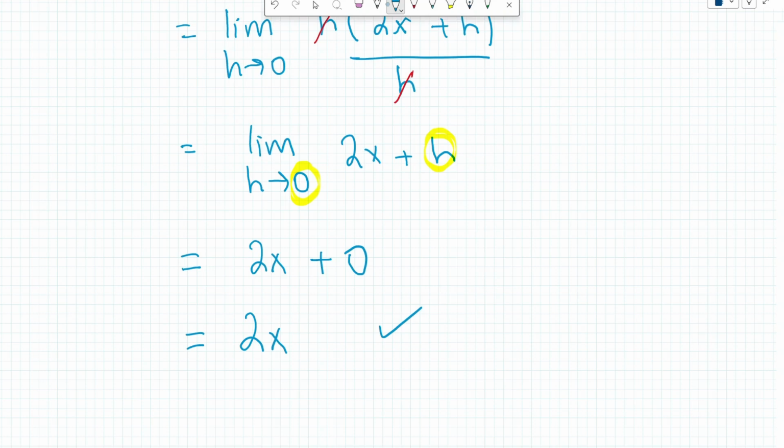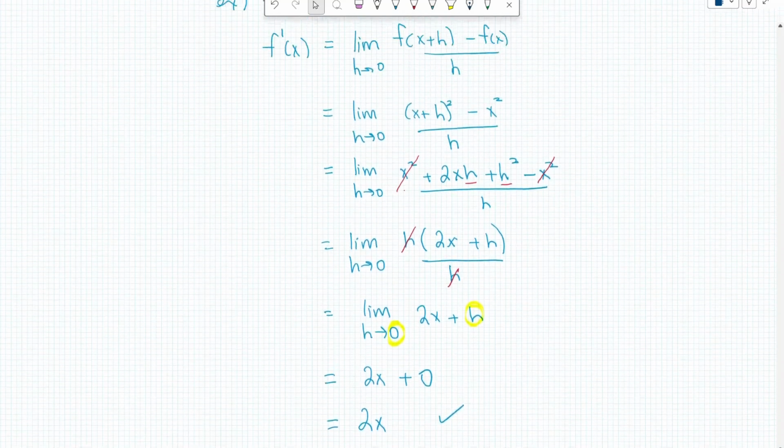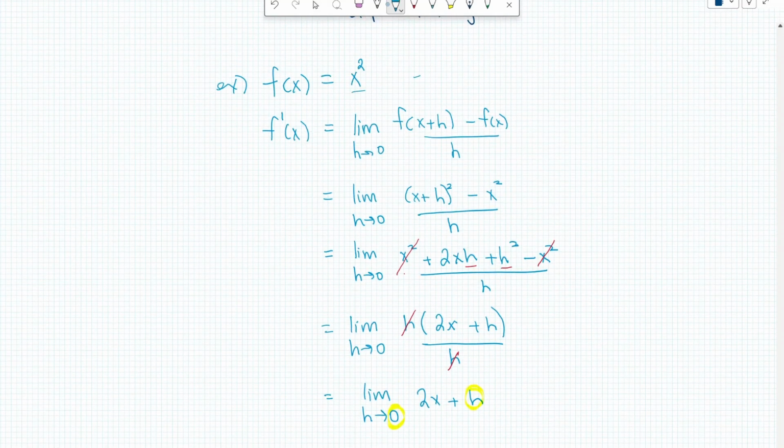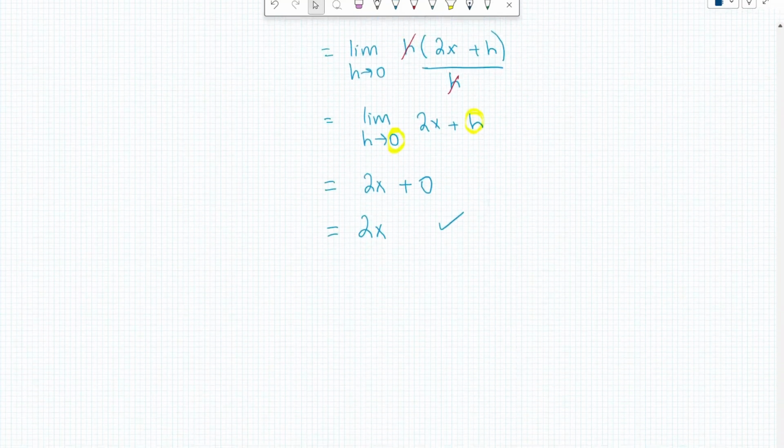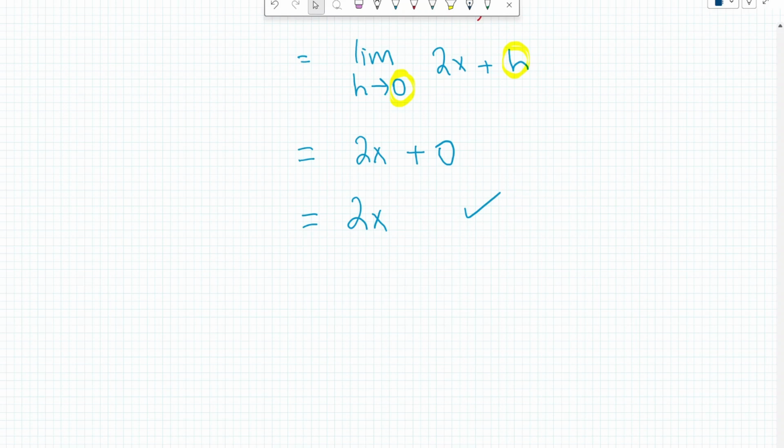So if you're familiar with my other videos and the power rule, we can see how in one step we could have gotten right from our first function all the way to our derivative using the power rule. But it's always good to know what is the fundamental way how to find derivatives, and that is first principles. So I hope this video allows you to gain a deeper understanding of what a derivative is and how to use first principles to find the derivative. So again, this gives us an equation for the slope of the tangent of any point along our initial function.